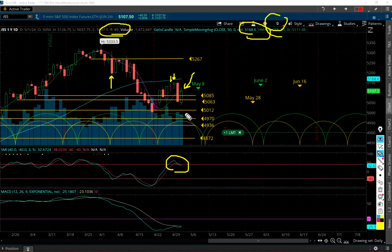Anyway, on the daily chart here, I'm going to say the market probably will trend downwards. Yeah, we had this big, huge green day, but it's kind of like when I said about the Google and Microsoft day when the earnings came out. It felt so contrived to me. The market popped up on those earnings, and then it gave it all back, and then some on this day. And that's how I feel about today.